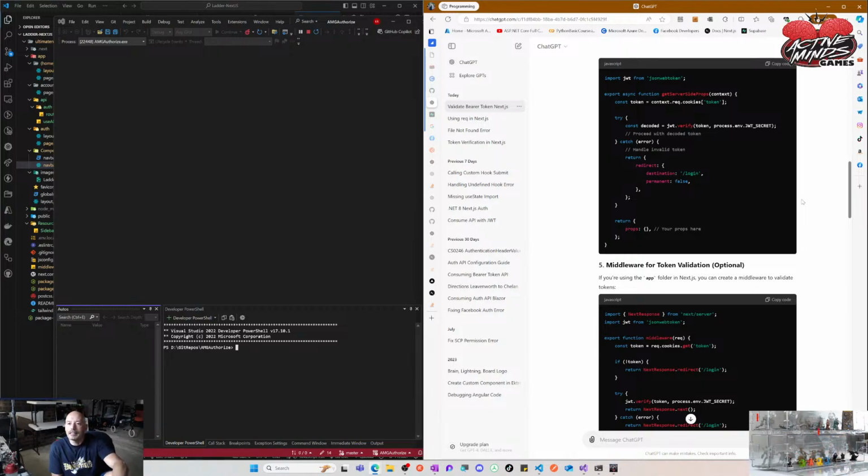So somewhere, doesn't that mean that the token has to be encoded with the secret? So I create this and const decoded equals verify token with the secret.